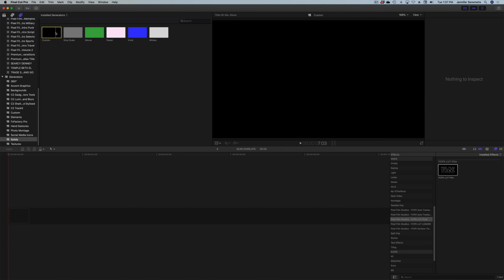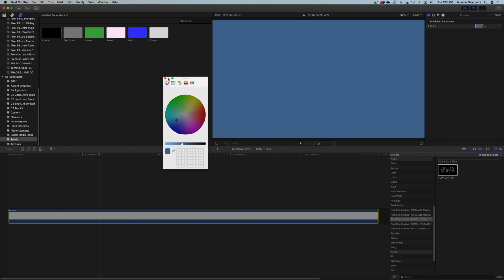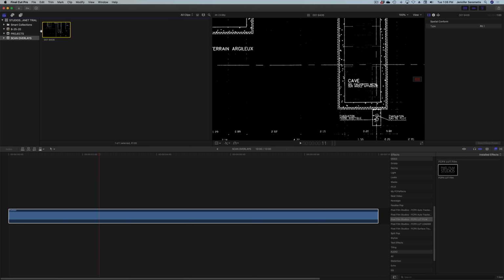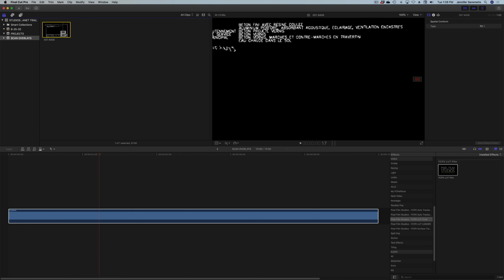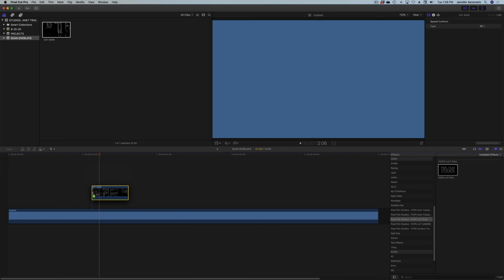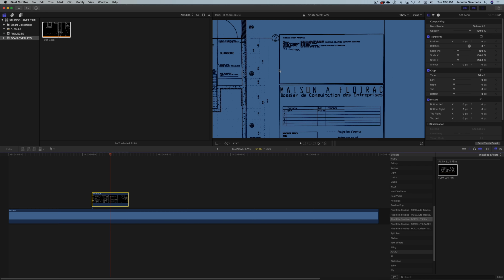I'm just gonna throw down a custom color. And then let's drop in this one. It's like plans for a house, I guess. I'm gonna drop it in, and we're gonna change the blend mode. If I hit subtract, all of the white line work becomes black, and then I can see my color solid underneath it.